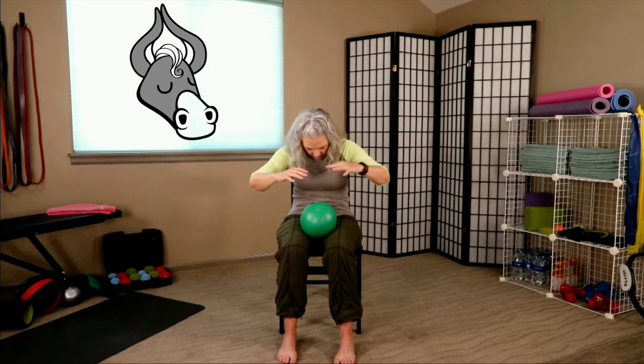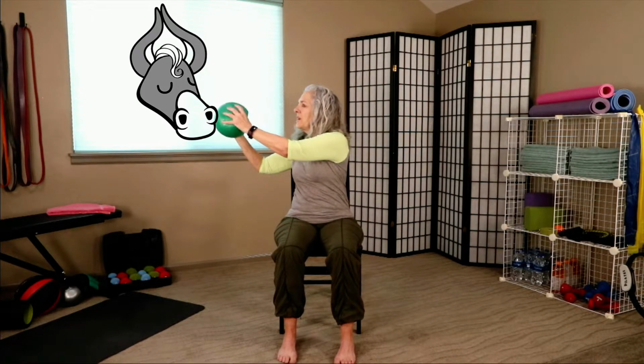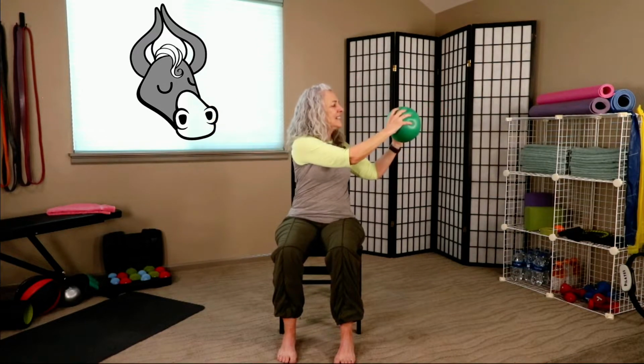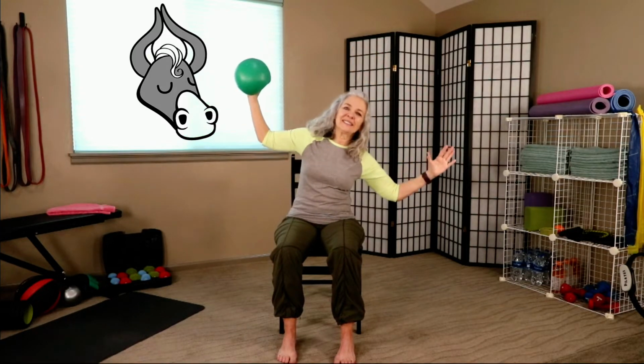Now we're going to round down into cat pose, and we're going to grab the ball with the other hand. Then we're going to come up to goalpost arms. We're going to reach across and grab the ball, and we're going to open it up. Reach across and grab the ball and open it up. We're going to tilt and center and tilt and center. Repeat.